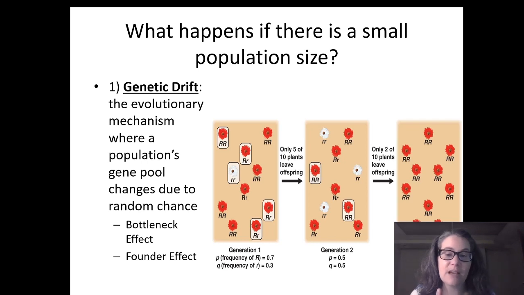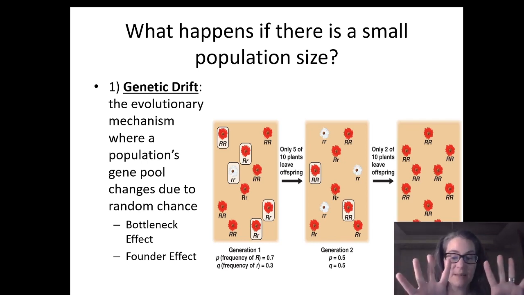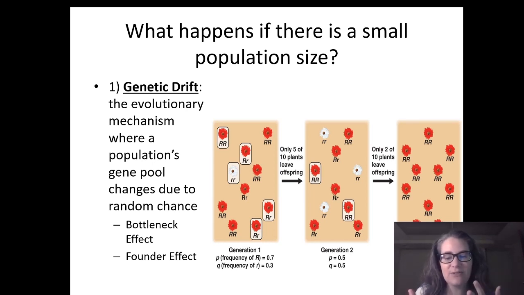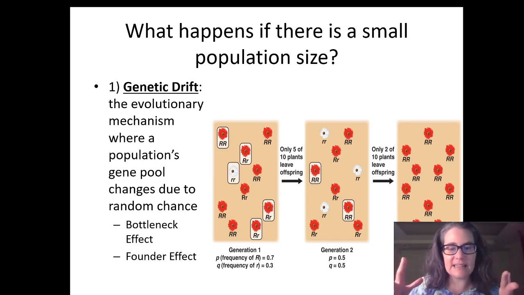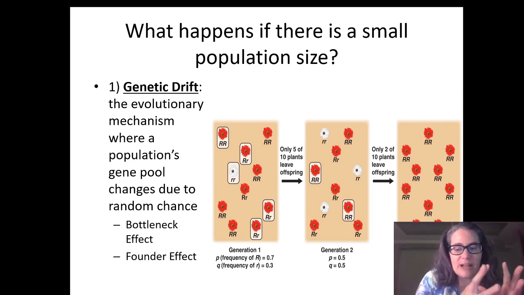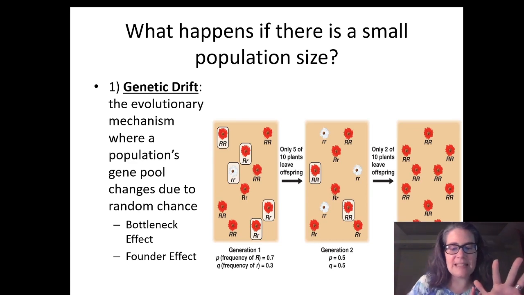An analogy of this is if I asked you to flip a coin. If I had you flip that coin only 5 times or 10 times, you would probably be more likely to get something different from 50% heads and 50% tails than if I asked you to flip that coin 1,000,000 times. The larger the number of flips, the more likely it's going to be about 50% heads and 50% tails. The smaller number of flips, like 5, means that you could get all 5 heads, or all 5 tails. And if you did that, you would lose an allele altogether.